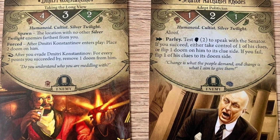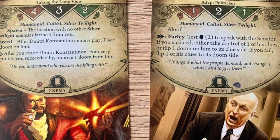There are some new Silver Twilight enemies, which I appreciate. They're always fun to handle, pesky Twilight enemies in the way, chasing you around. Some new spectral ghosts for that story of the ghosts and the heretics on the other side. That's always fun. I like that scenario.